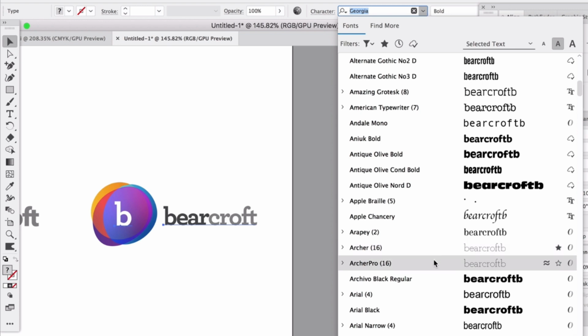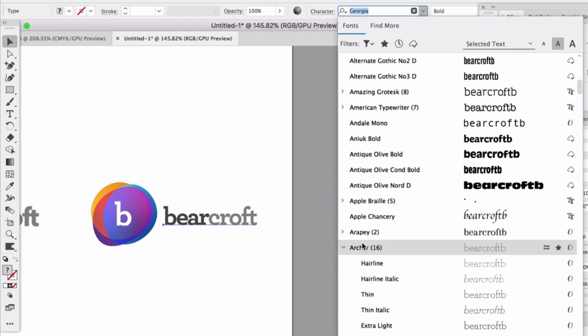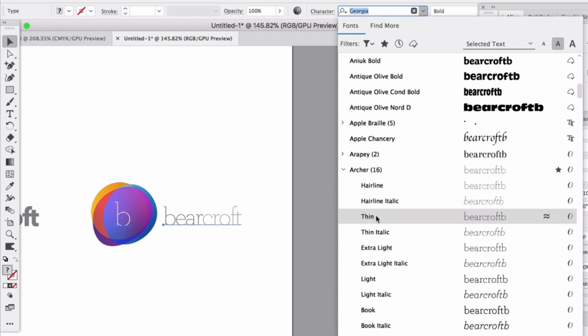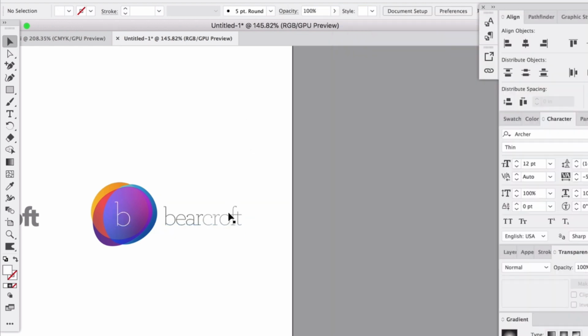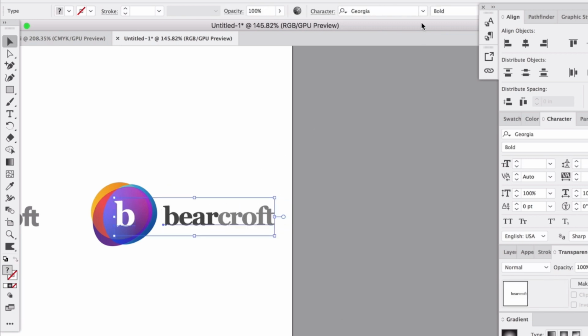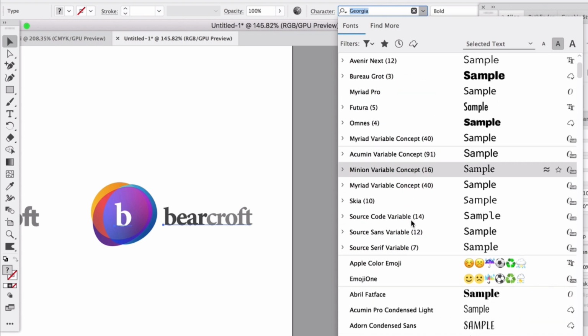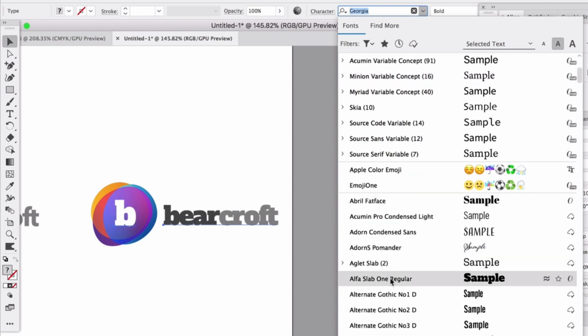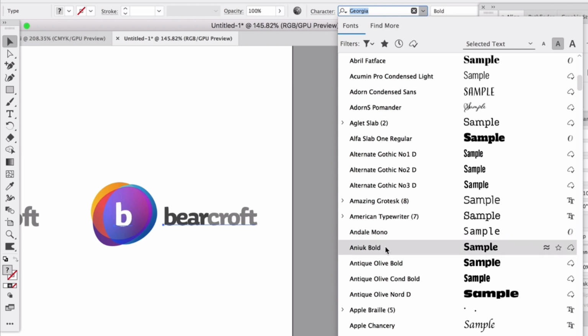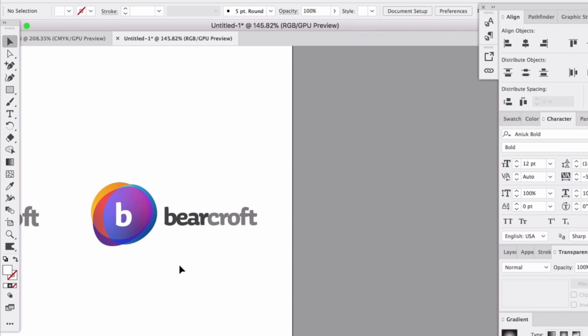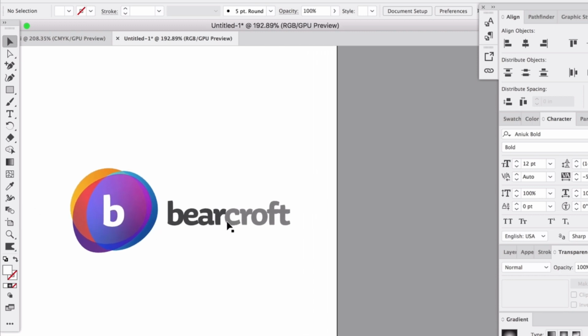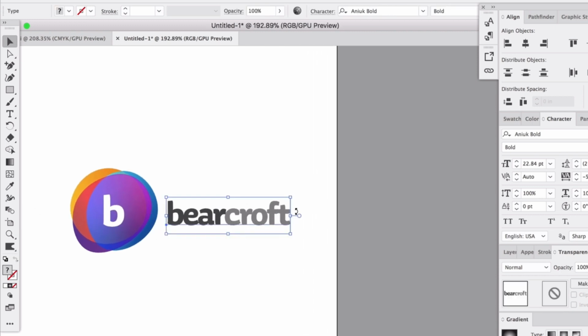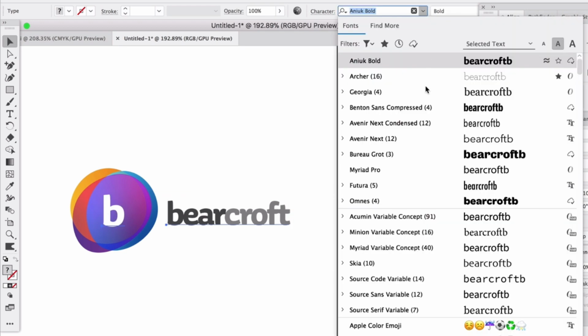So I have a lot of different type choices. That's a slab serif. That's a wonderful slab serif, by the way, Archer. So if you have a chance to get Archer Pro or Archer, see, that looks lovely. That's a beautiful font, but it's not going to necessarily work with this one. Maybe for another project, but I really do enjoy that typeface. I should probably make a list of typefaces I enjoy using. That's a very interesting Anouk bold. I don't like the B per se, but I kind of like the interesting angles that type has.